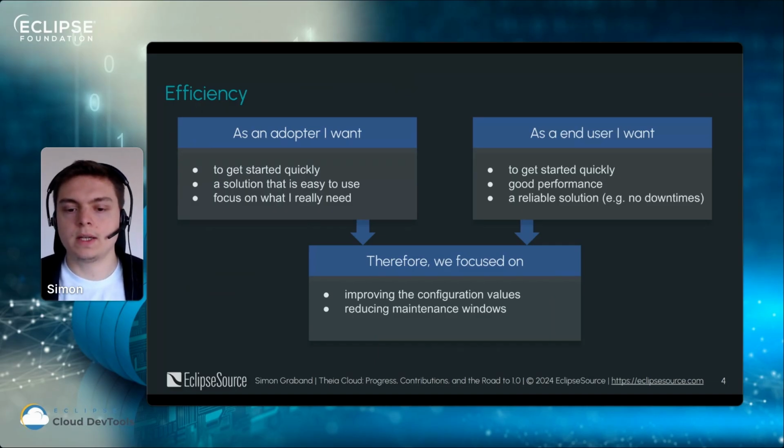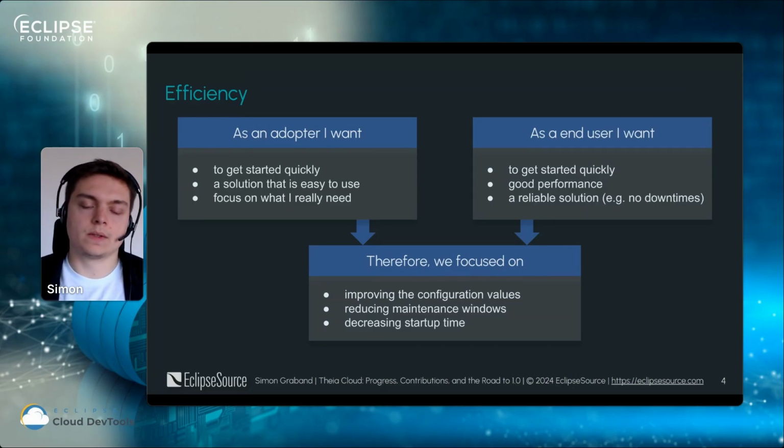Then we focused on reducing maintenance windows for the adopters, so that they don't need to spend so much time updating, but more importantly for the end users, so that if the adopter updates something on the cluster, it does not take that long and the end user can start again much more quickly working with the hosted Theia application. And then lastly, we focused on decreasing the startup time for the end users and also for the whole deployment, so that it is just much faster to work with.